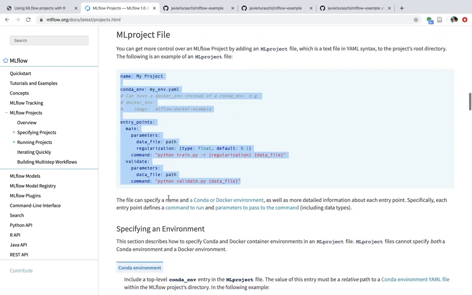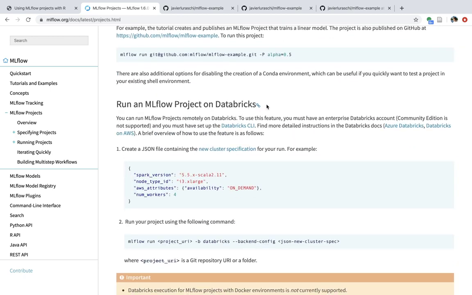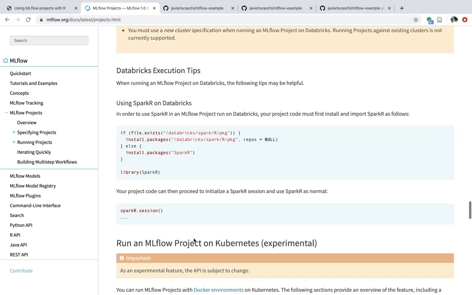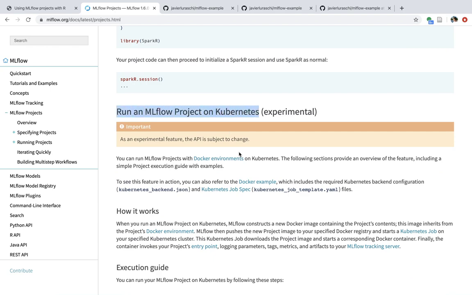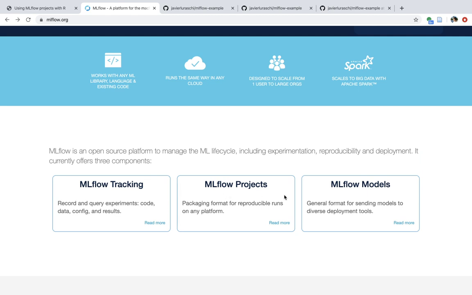You can also use a few environments that are already supported. For instance, one of them is Databricks. So if you're using Databricks, you can quite easily execute your project in Databricks. Or if you have Kubernetes, you can also just use a Kubernetes cluster, which can be quite useful if you're doing hyperparameter tuning on top of your MLflow projects. Or if you simply have a huge data set, you might want to consider something like Spark to scale, and maybe run the particular project in Kubernetes overnight, or why not? But yeah, that covers the basics of MLflow projects.